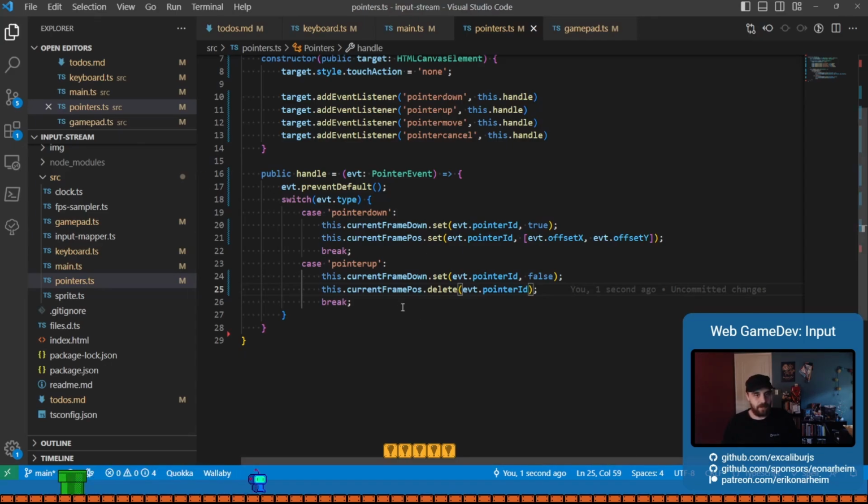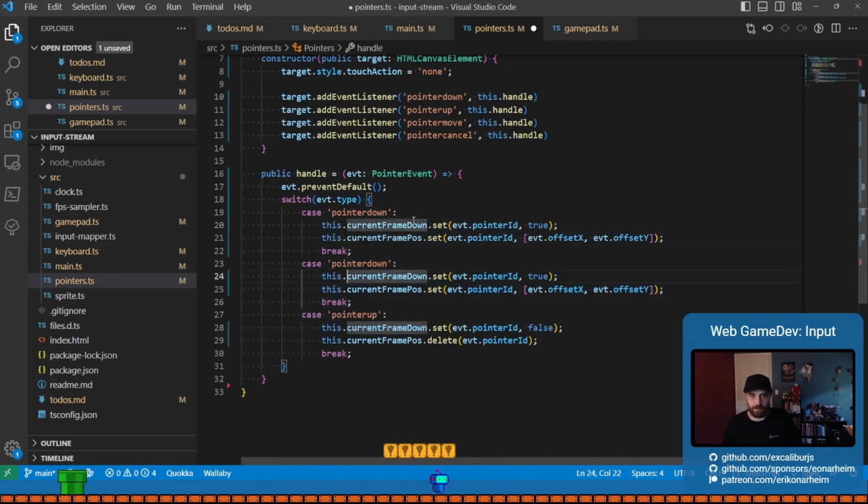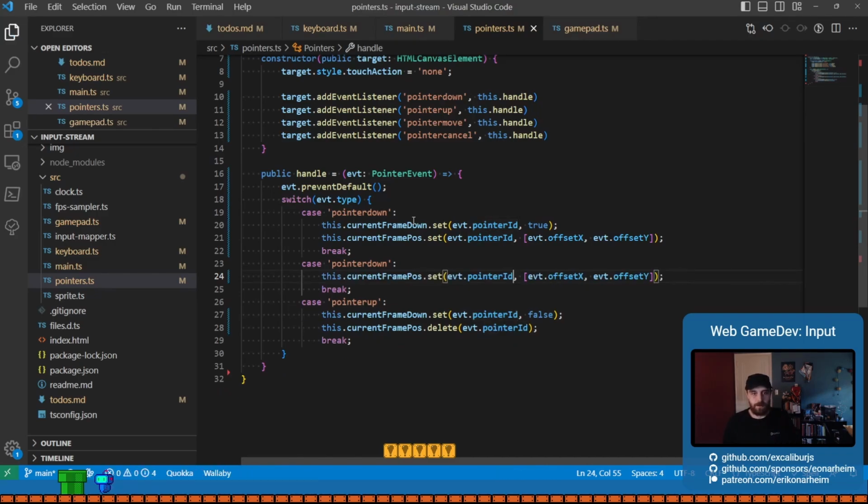The other thing that I want to do is pointer move. So let's do pointer move real quick. It's going to be very similar to pointer down. I want to set the current frame position, but I don't want to set pointer down, because that's not the moment that it goes down. I want it to be separate.